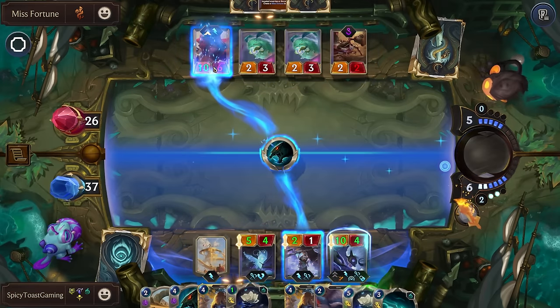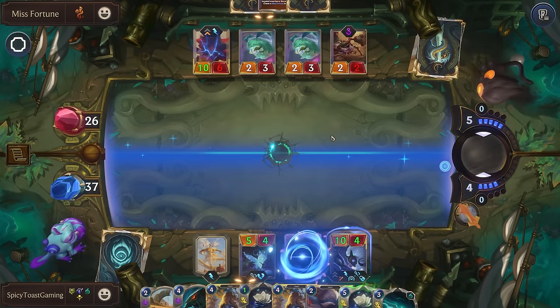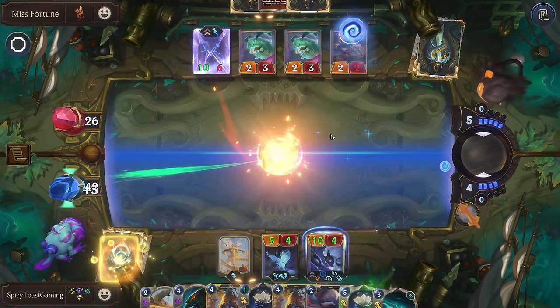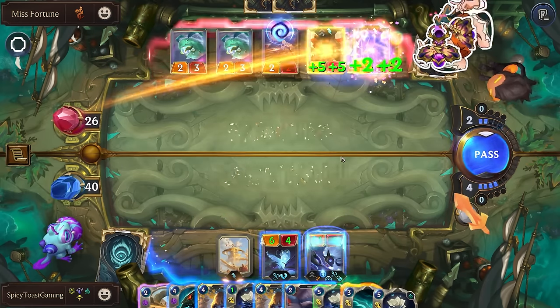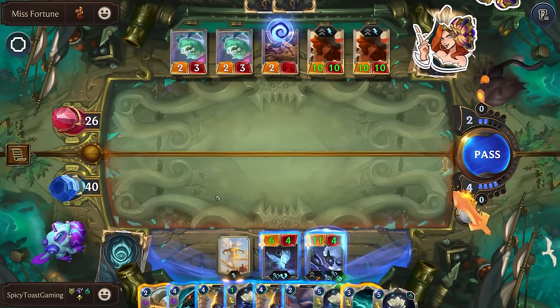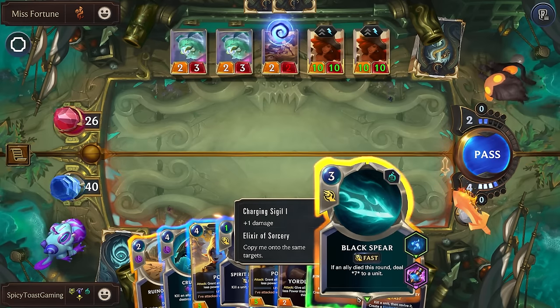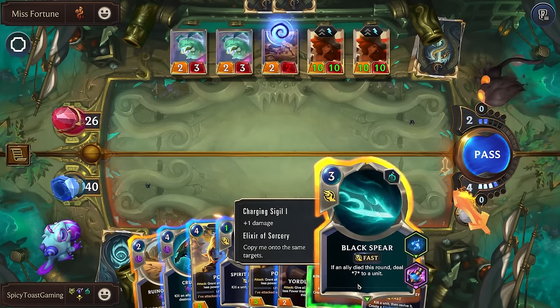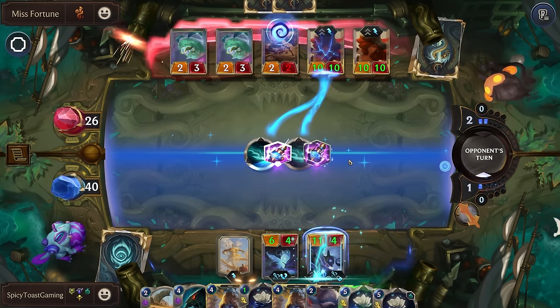So let's go ahead, kill this to get rid of their misfortune. They'll probably play another misfortune. Yep, so we could go ahead and just use another crumble immediately. Could use a black spear. Sure, let's go right here.